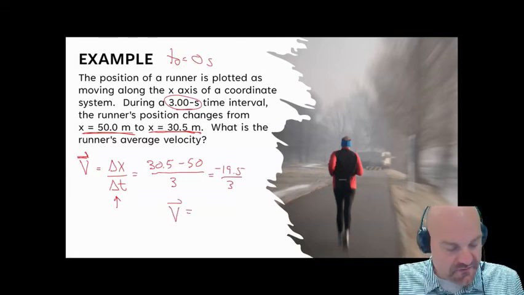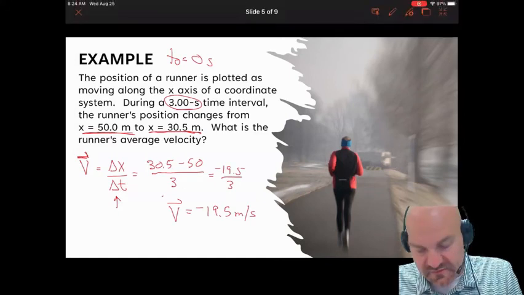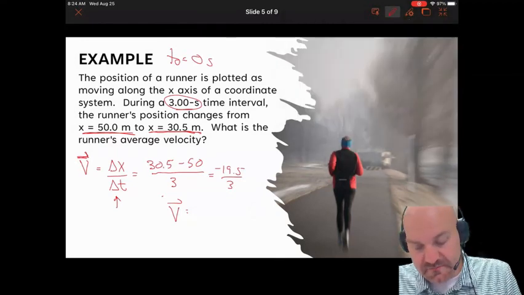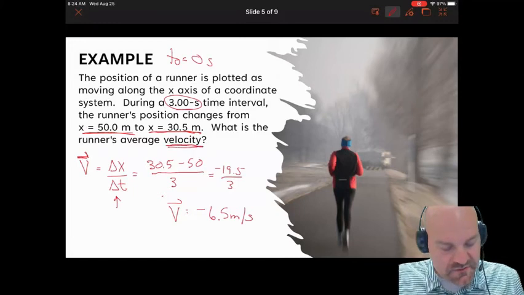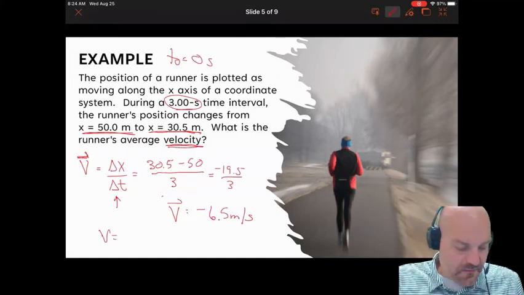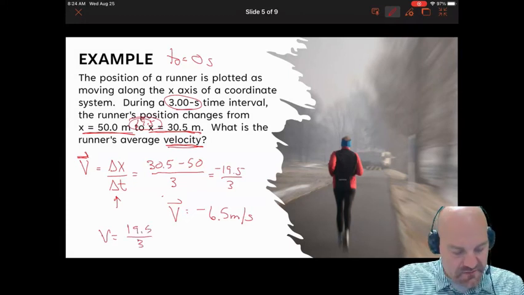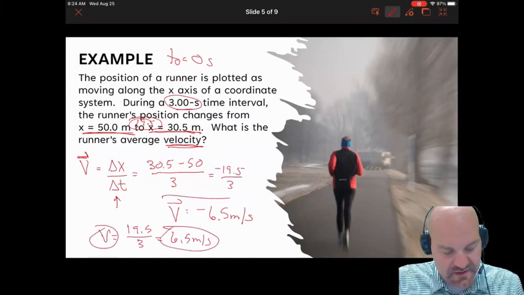And so my average velocity for this runner's travel is not negative 9, sorry, but it's going to be negative 6.5. Okay, so this question talked about velocity. If I'm doing speed, I'm going to do the same thing. So they only travel 19.5 meters. And so if I'm doing the speed, it's going to be the same thing, but the difference is I don't have to put the direction.